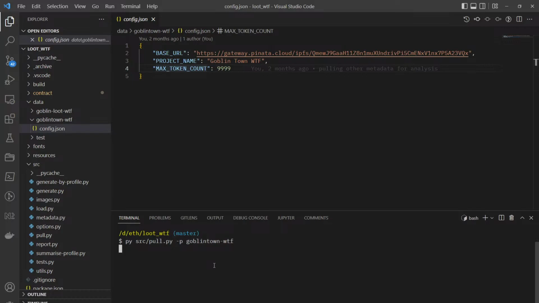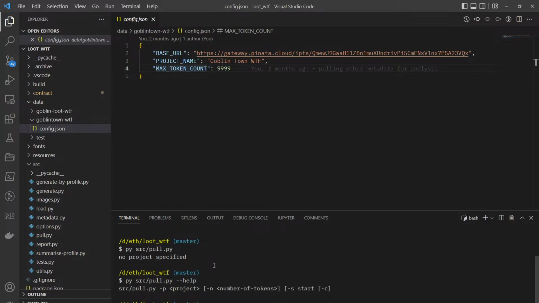It will read the config file that it finds in there and start pulling them down as long as you specify the correct argument. So what's the token count? I can't remember what the arguments from my own script are now, so let's look. It should tell me if I go help, I think. Here we go, so it's n. Let's try just getting 2, 3, 4.